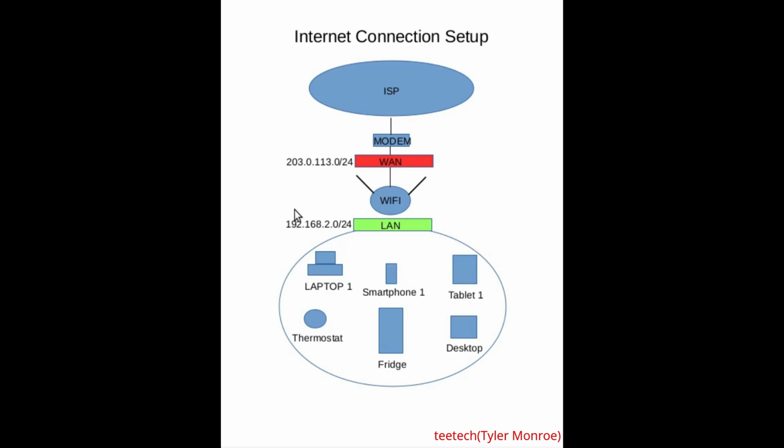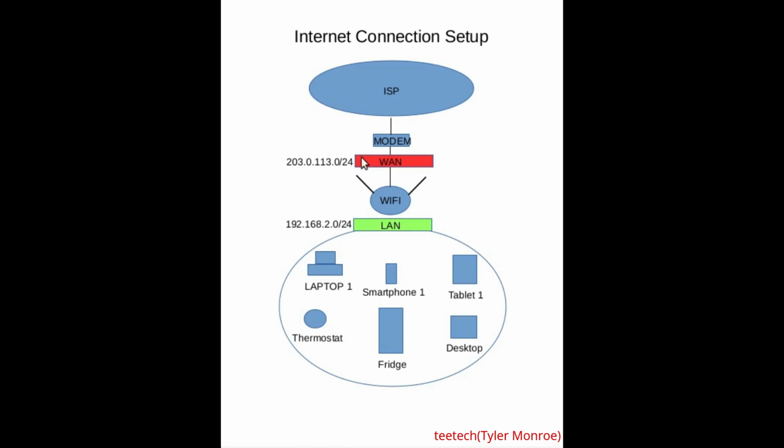So all that means is everyone here in the 192.168.2.0/24 network, that basically means as long as these first 3 numbers here are the same, they're all in the same network. All right? And if the numbers are different, like up here on the WAN, they're 203.0.113.0/24. Those are our computers that are in a different street or network.